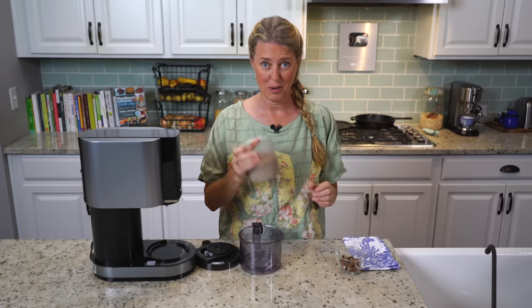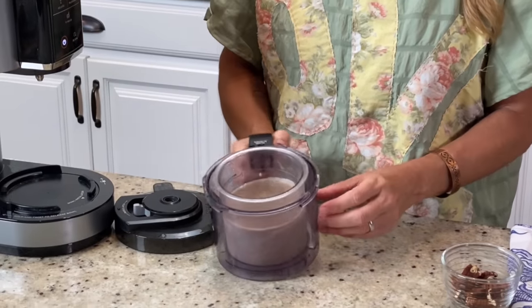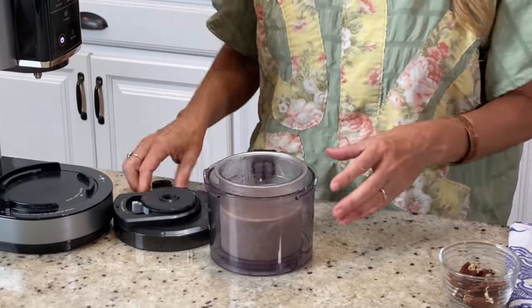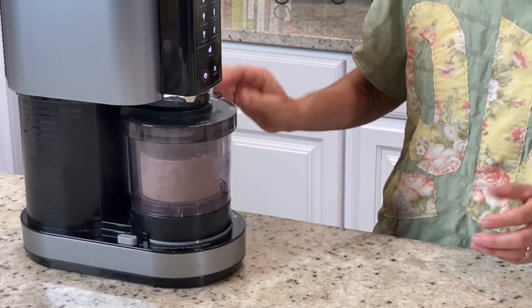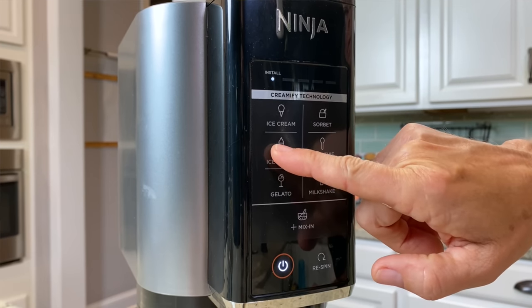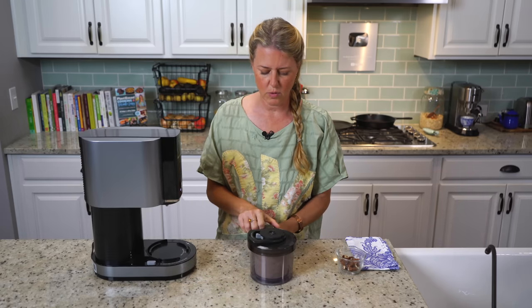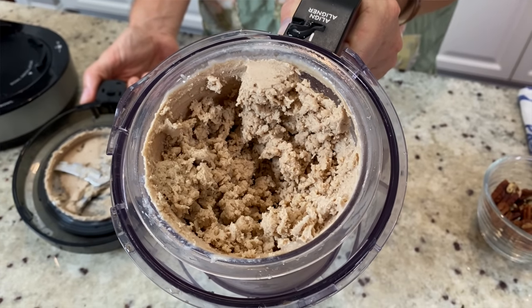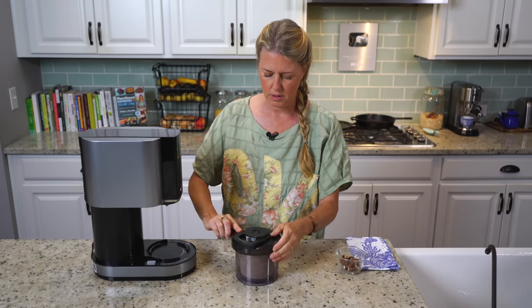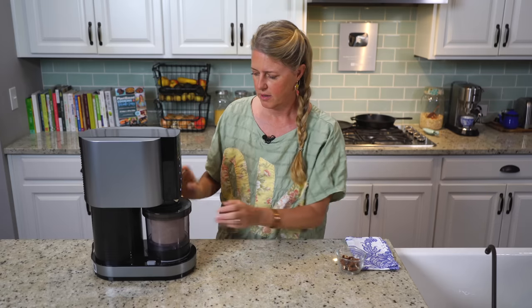Let's get back to the show. We're going to make the butter pecan one first. You slip it down into the container and make sure it clicks down in there so it gets down low enough. Put the lid on, put it in the machine, twist it to the right till it clicks. We're going to use the light ice cream setting because it's a low-fat type of ice cream — you need to use the light ice cream setting. After one spin, it's still just a little bit crumbly looking, so we're going to do one more spin on re-spin to get it really nice and creamy.